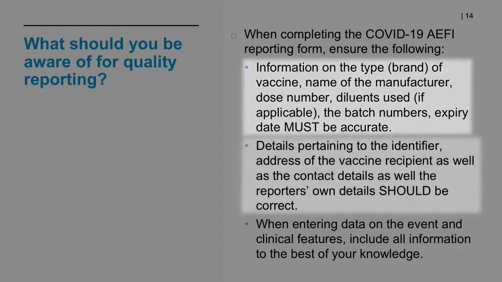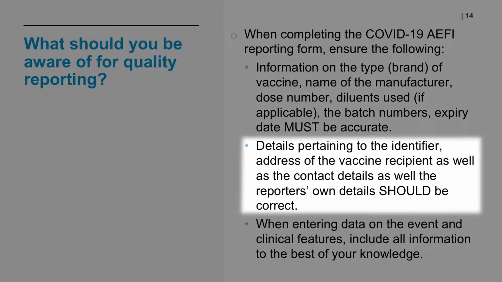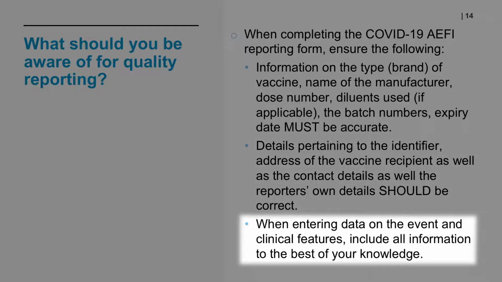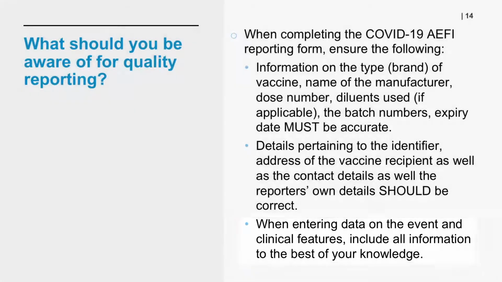The details pertaining to the identifier, that is the reporter, the address of the vaccine recipient, such as the contact details, as well as the reporter's own details, should be correct. When entering data on the event and the clinical features, include all information to the best of your knowledge.